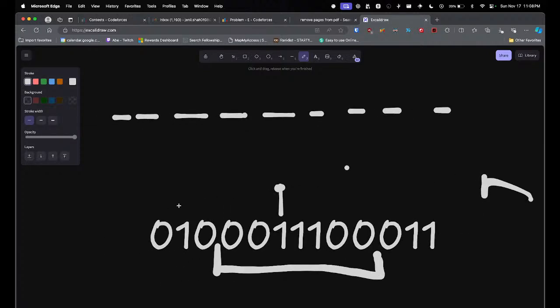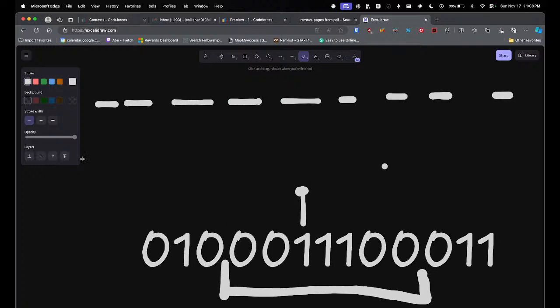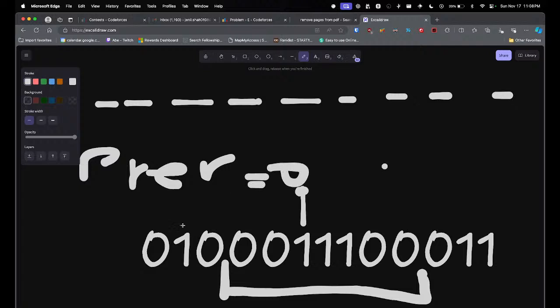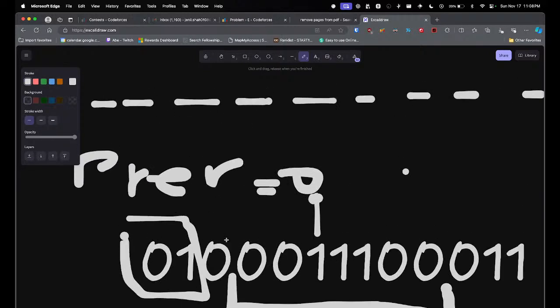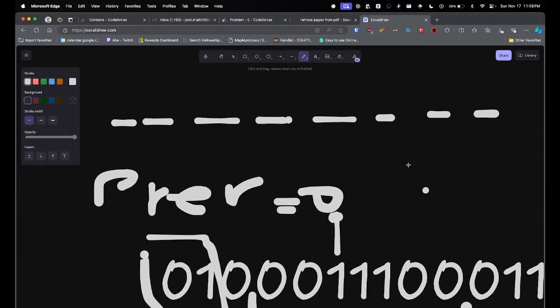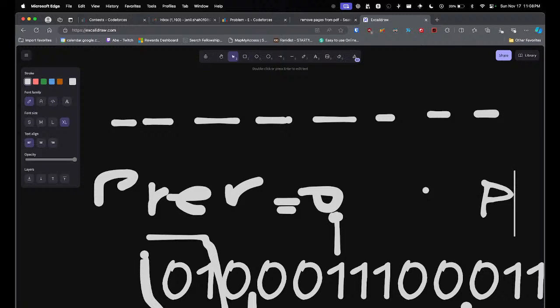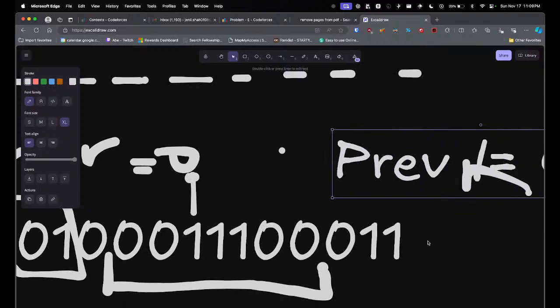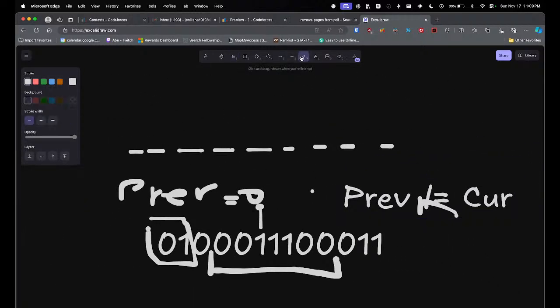To see if it is a 1, I'll store a previous answer. Here my answer is 0. When I'm querying this, my answer changes. I get a 1, right? Since my previous is not equal to current, I'll put a 1 here.